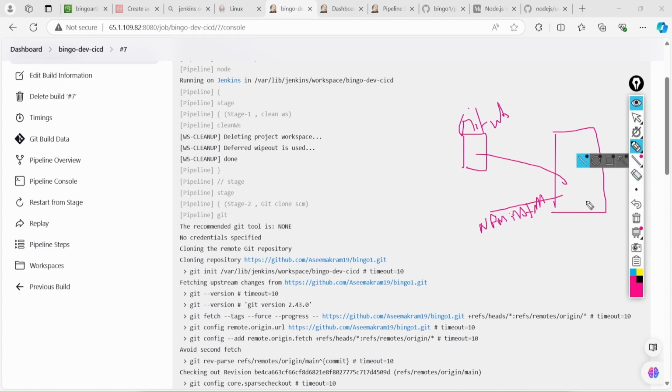After that, it has taken all the code available in this repository, because I have given dot for the current repository, right? It has made a .gz file, that is a zip file in Linux. Zip is a utility tool we have already configured. After creating that, it has uploaded the same file into my S3 bucket.